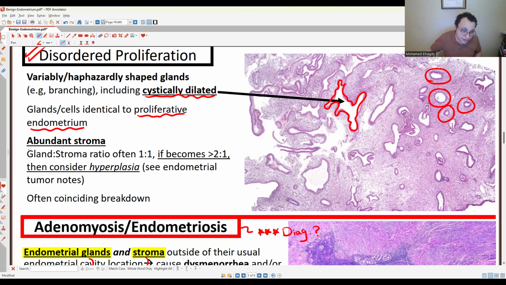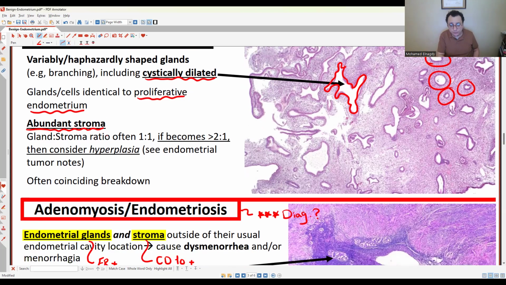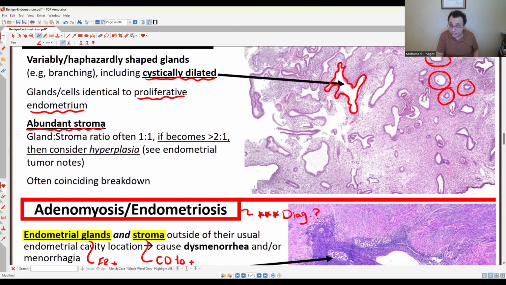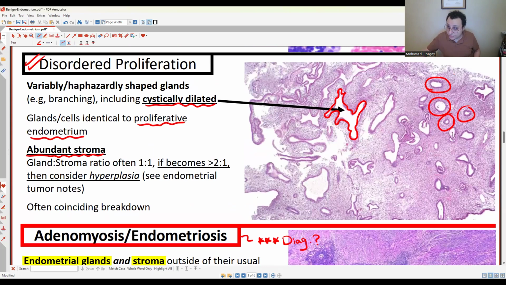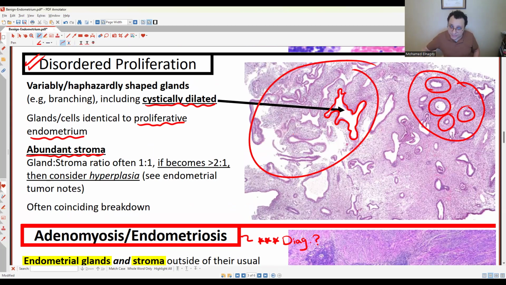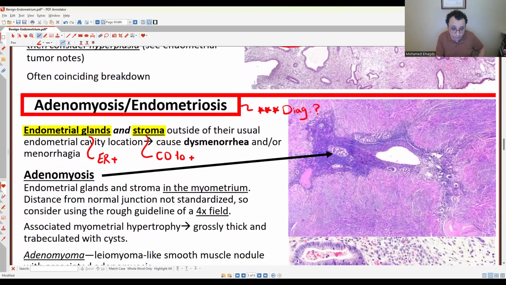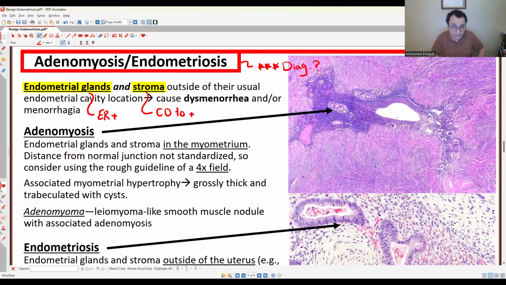This kind of endometrium usually has abundant stroma. That's to differentiate it from endometrial hyperplasia, because sometimes someone might get tricked. Oh, this is normal endometrium and this is hyperplasia. So that's the area of hyperplasia, and that's the area of normal endometrium. Nope, this is incorrect. Why? Because you need to look at the stroma. The gland to stroma ratio here is not 2:1. That's 1:1. We'll see how endometrial hyperplasia looks when we reach the malignant endometrium.